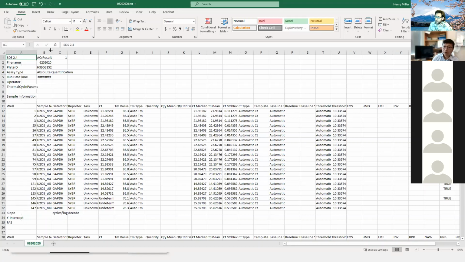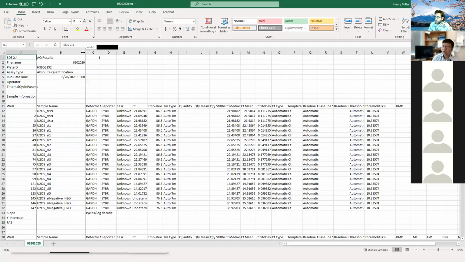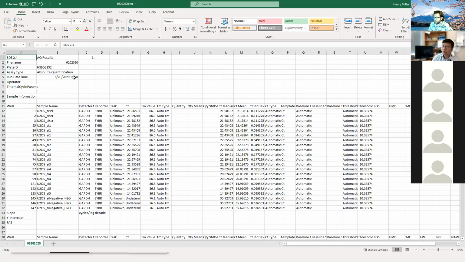So it'll include information from the PCR machine, such as your plate ID and your file name and your run date, run time, and then it's going to include a lot of extraneous information about the wells of your plate and the type of reporter you used, and so on and so forth. Ultimately, what you probably care about more than anything else really here is this CT value. And we're going to talk about that in a second, how you get that and how you analyze it with R.